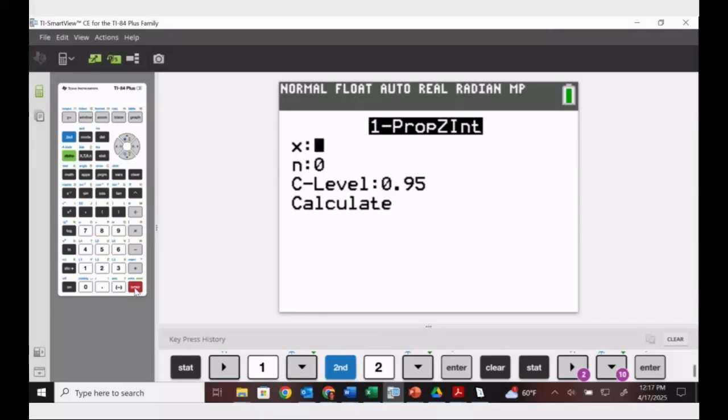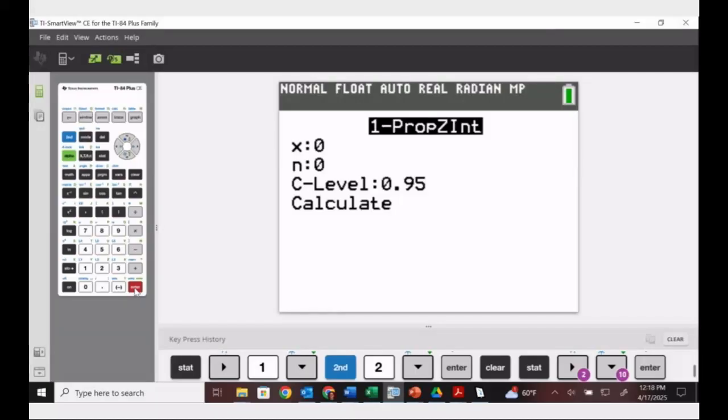When I hit enter, it wants X, N, and the confidence level. X would be the numerator of the fraction that was used to find the percent. They gave us a percent here, so we're going to have to change that back into a number of people instead of a percentage. When you put it in the calculator, you need how many people gave that response over N, and N is the second number that you report. Now, something that I learned, because if you do 0.59 times 920, you don't get a whole number. And that's pretty typical when you're starting from a percent and trying to figure out how many people that would be. You have to round to the closest whole number.